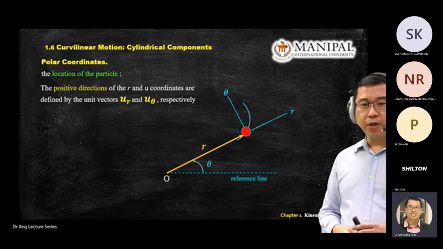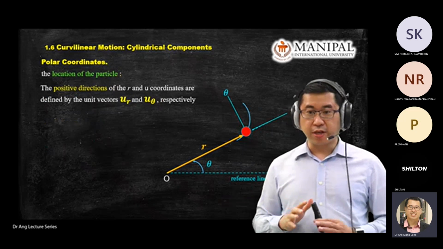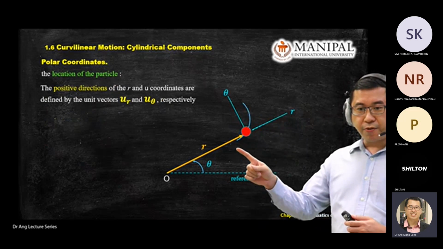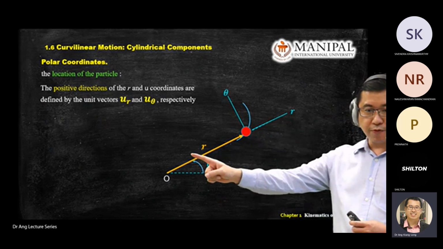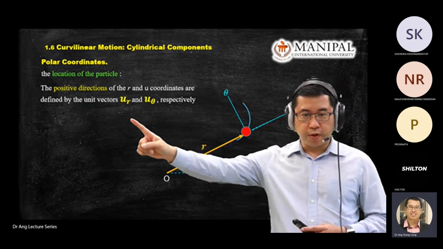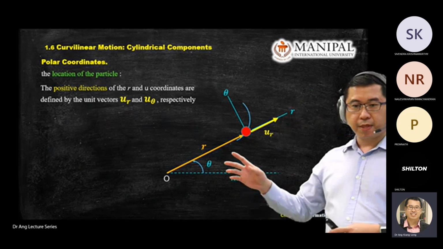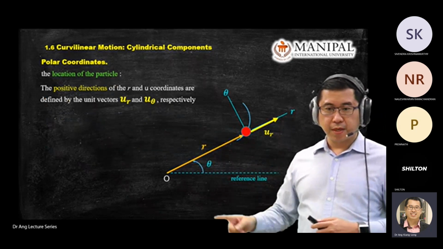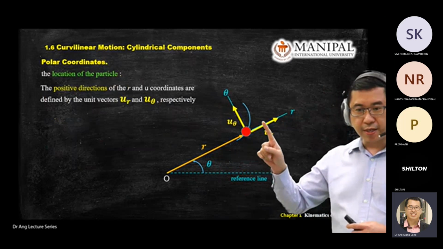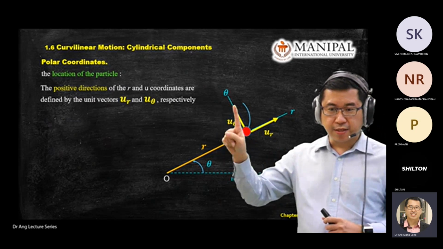When you solve problems using polar coordinates, remember you are using r and theta and not t and n anymore. It's no longer tangent and normal, but r and theta. See if you're able to relate how to draw the r axis: it always follows the direction of your position r. Next, we will introduce the unit vector for r and the unit vector for theta, the transverse coordinate. Again, u sub r means in the r direction, and u sub theta means in the transverse direction. This is a vector direction, not to be confused with the u for velocity.